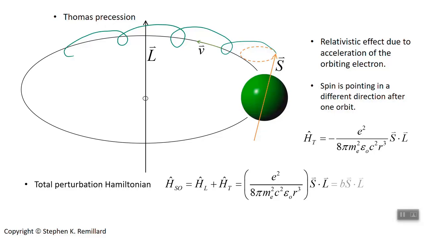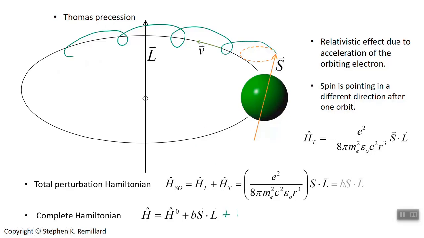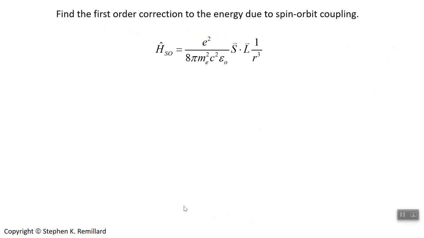That is the perturbation Hamiltonian we will work with. This equals B times S dot L — everything between the parentheses was referred to as B in our previous video on good quantum numbers. The total complete Hamiltonian is the unperturbed hydrogen atom Hamiltonian plus the spin-orbit Hamiltonian. But there are other effects — remember last time we did a relativistic correction, H sub REL, which accounts for the fact that the electron's velocity is slightly relativistic and causes splitting between P subshells and S subshells. The spin-orbit Hamiltonian we deal with today causes additional splittings within P subshells. To find the first-order correction to the energy we need the expectation value of the spin-orbit Hamiltonian, but we can only do that if we have good eigenstates to work with.